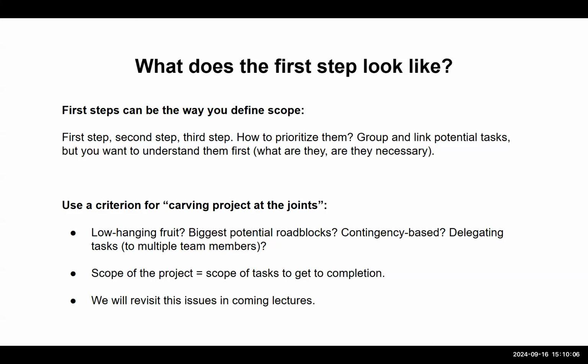And the same thing holds true for action items within your project. Do we want to start by building this great thing and just say that's a target, or do we want to really restrict ourselves and say I'm going to write 50 lines of code today, and then start with 50 more lines? Well, you don't need to be that focused, but what you need to do is define the scope that fits your resources, fits the people that you're working with. So you have to think about your things in terms of a first step, a second step, and a third step. Prioritize them in some way and make sure that you understand their dependencies.